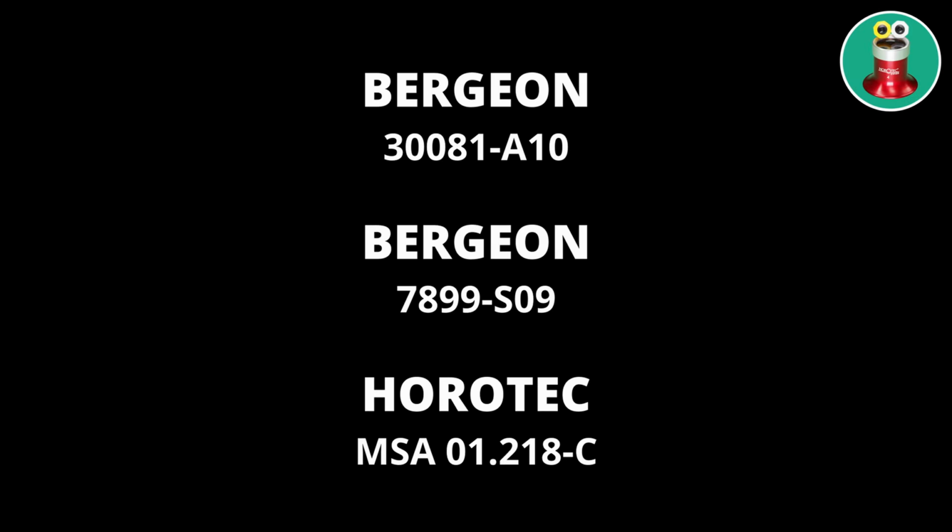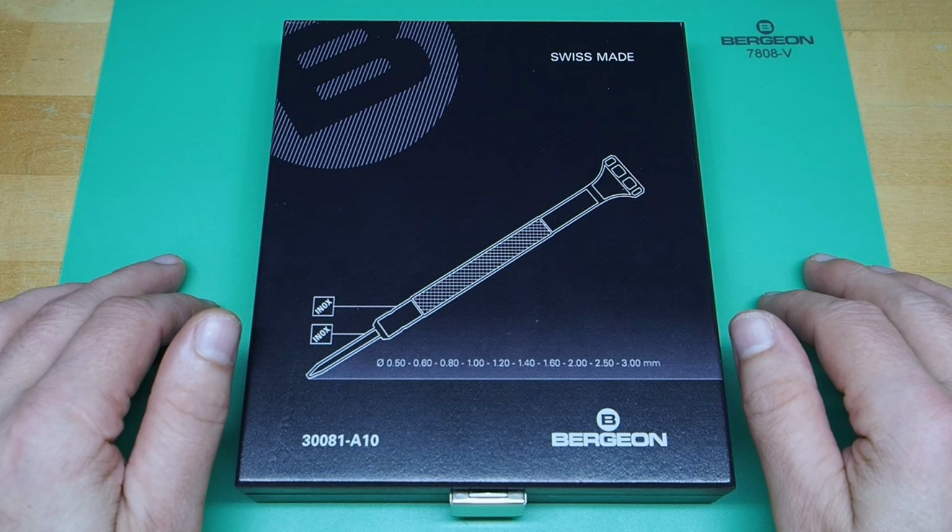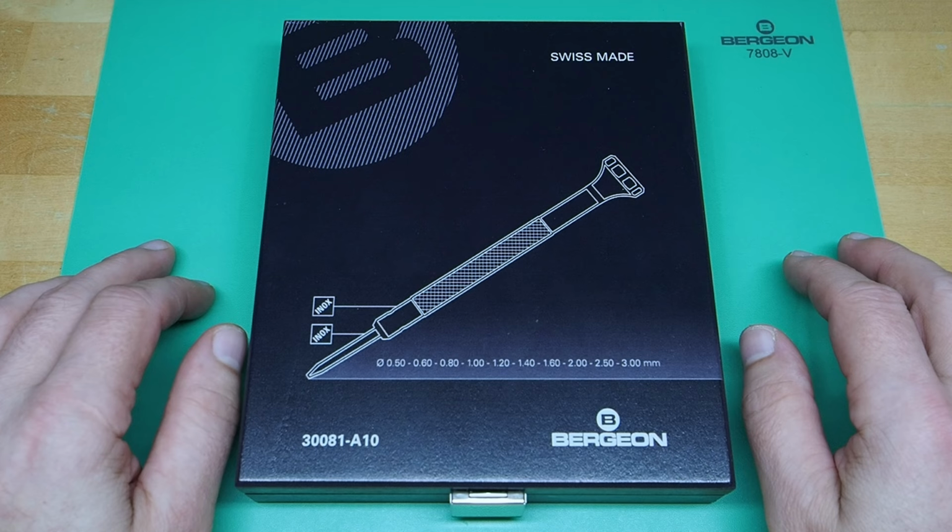Today we're going to look at three different sets of screwdrivers. Why do I have three? Screw slots are of different widths and it makes life easier when you have several of them, all sharpened differently. You could of course have one set and sharpen extra blades, it just makes it easier having several sets.